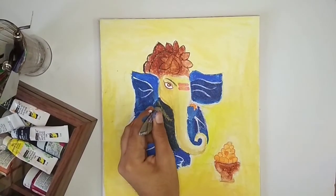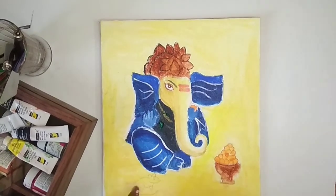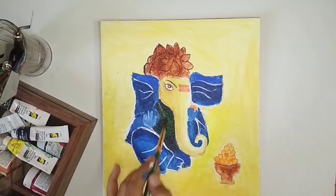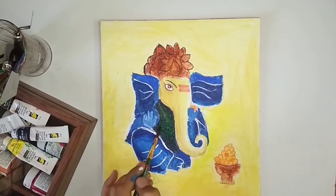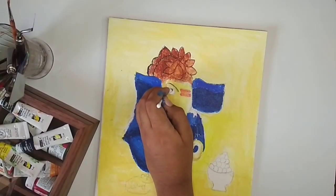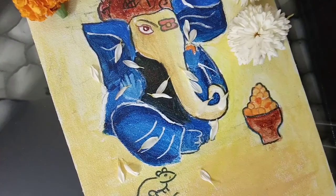Now I'm taking some glitter and covering the inner part. You can take any color of glitter of your choice. Now I'm taking a Q-tip and doing the eyeball. You can also apply varnish so that the color won't come off.